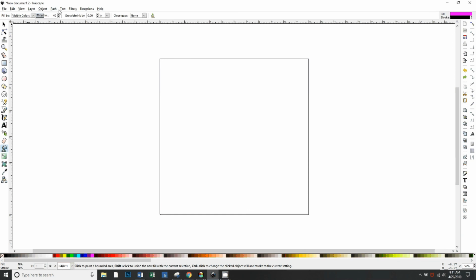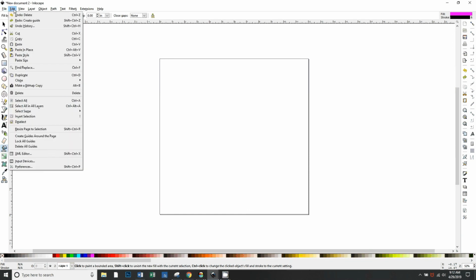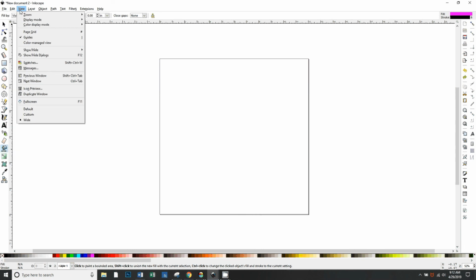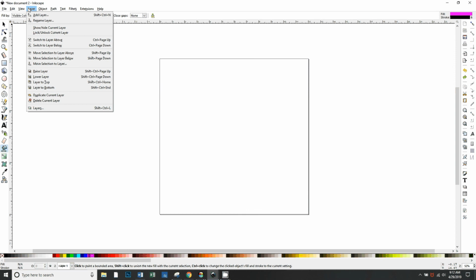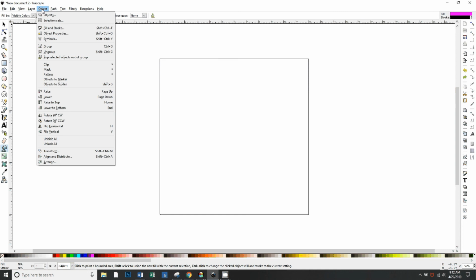And then of course you have your regular menu here, file for saving things, edit, we'll have to go through each of these. View changes how you see the screen. Layer, I don't do layers much when I'm designing for Cricut Design Space, just because it kind of messes things up when you try to import different layers. Object, this gives you object options.